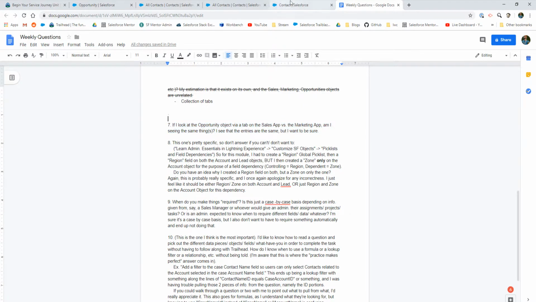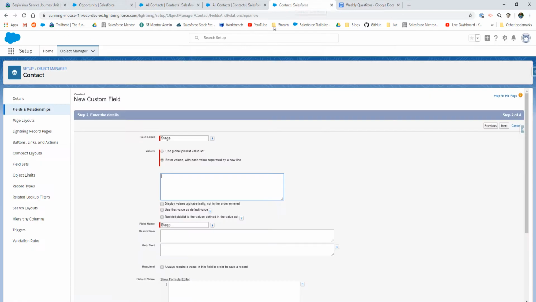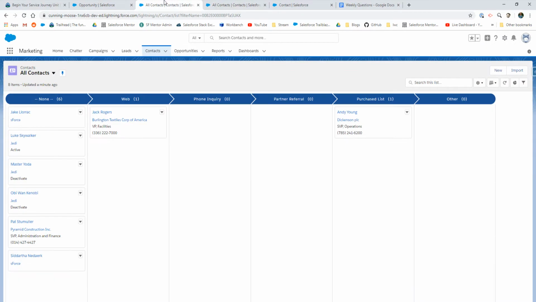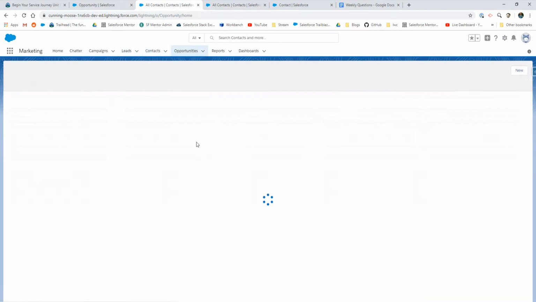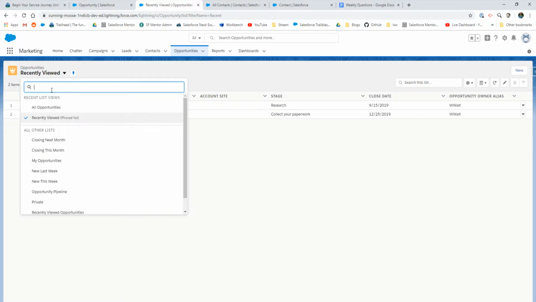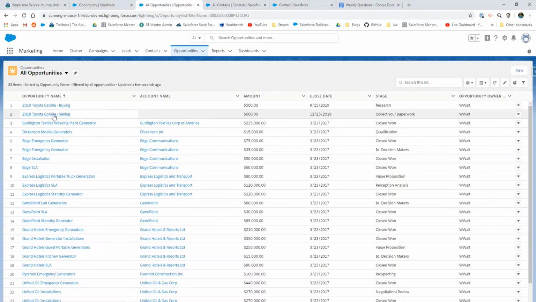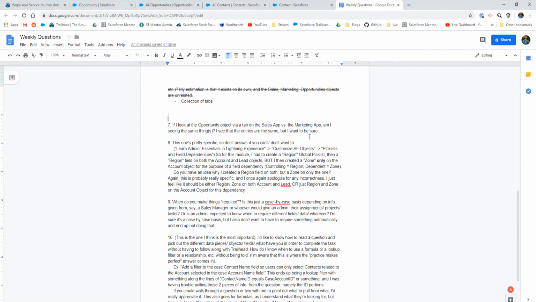And then what you should do, basically what I did to show you the example, was I went on the marketing app, I looked at all the opportunities, and I did a comparison to see what they look like. So for a question like this, I would expect you to be able to solve this one.